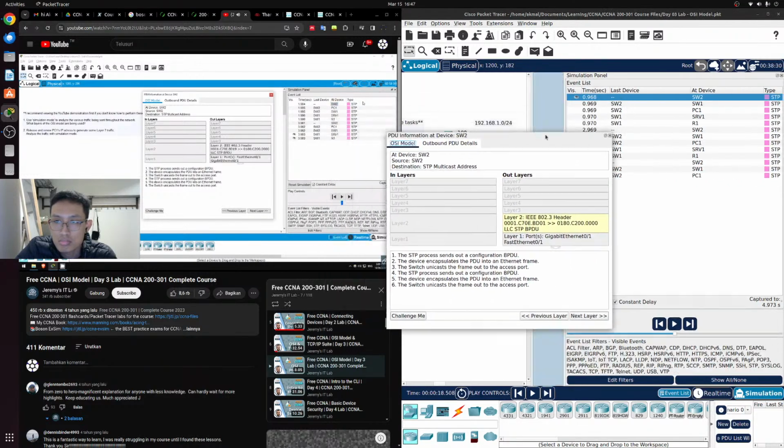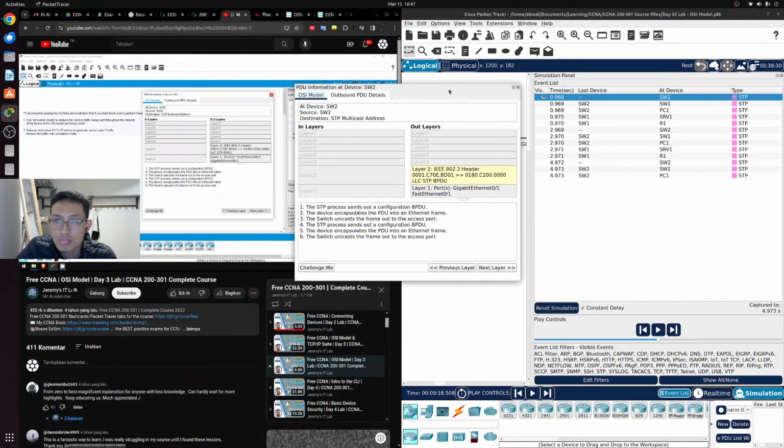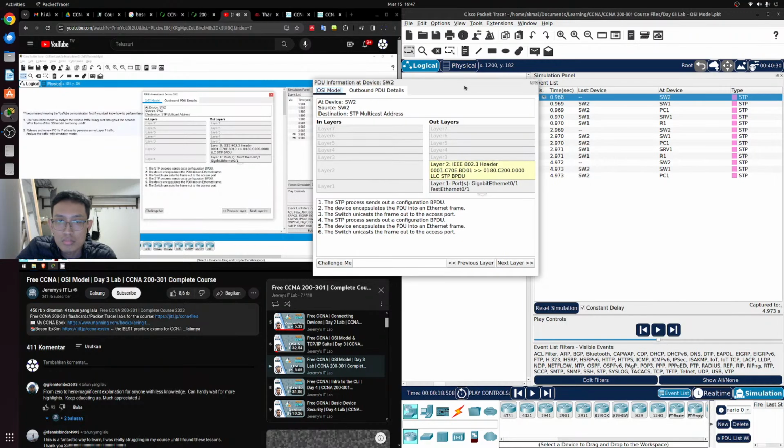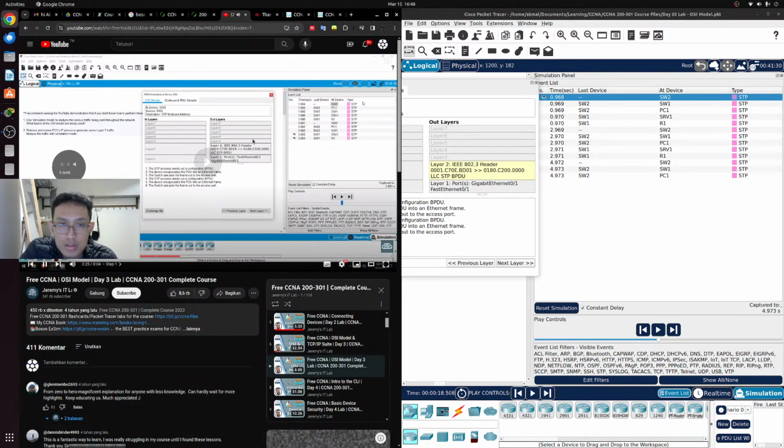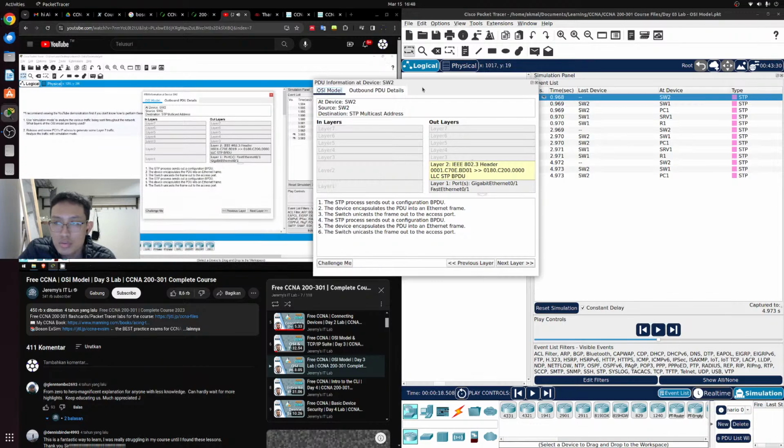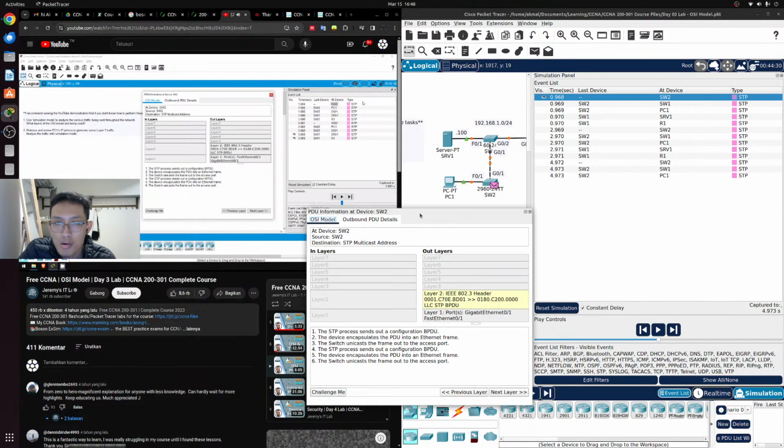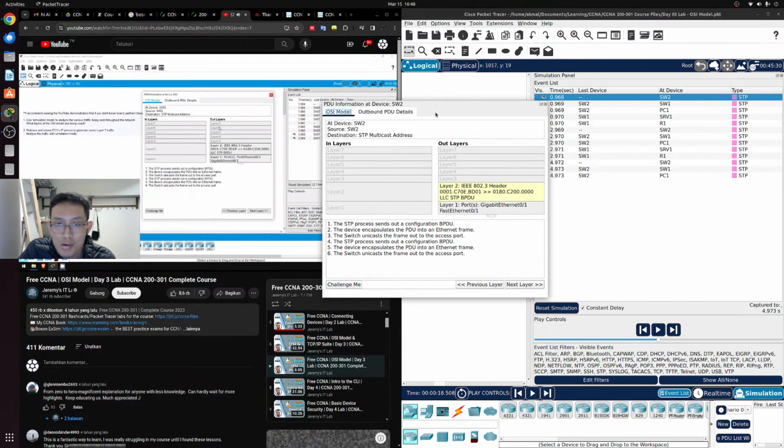STP is the Spanning Tree Protocol, a layer 2 protocol you'll learn a lot about in this course. Let's click on it and notice here the 7 layers of the OSI model, and STP has information in the bottom 2 layers. Let's look at the layer 2 header. Notice it says layer 2 IEEE 802.3 header.